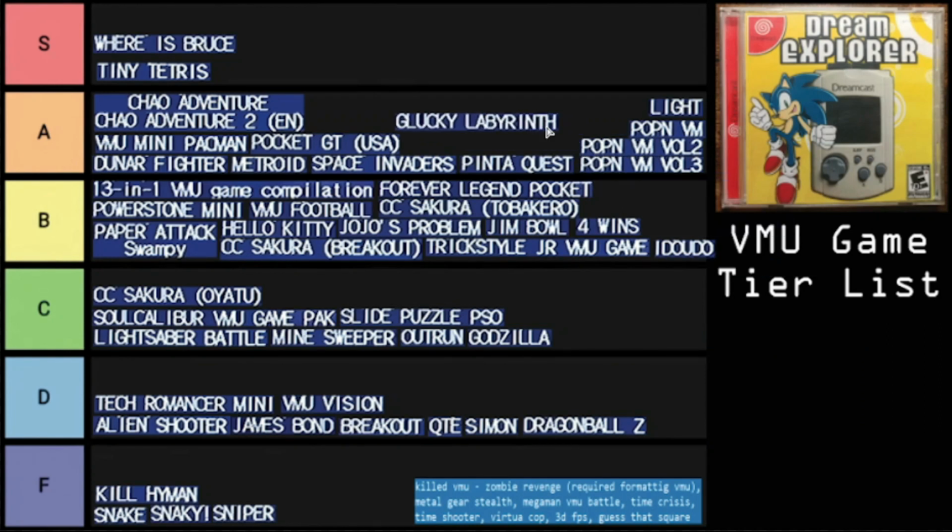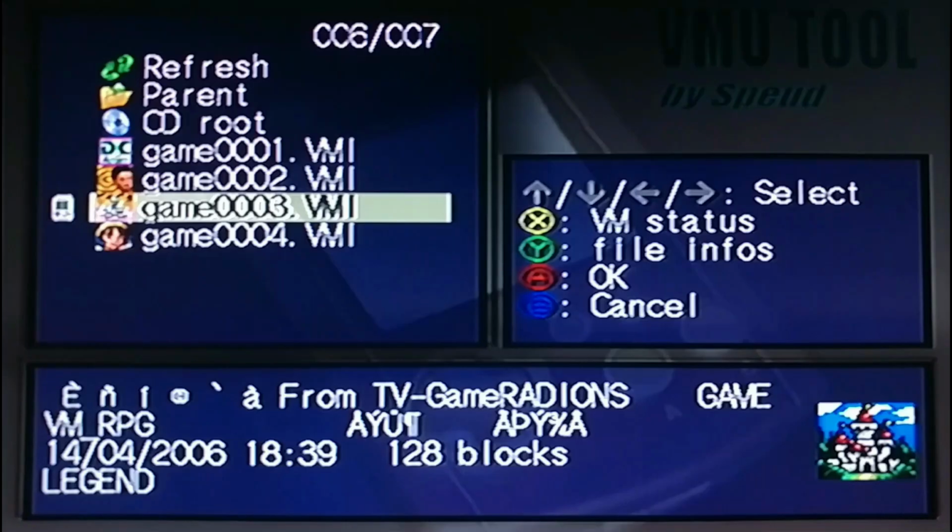It runs basically great. It looks way better than Forever Legend Pocket. I'm gonna give Glucky Labyrinth an A. Sure, it's not running the best on the emulator, but put this on your VMU, you've got something to do for a while. That's a solid A.